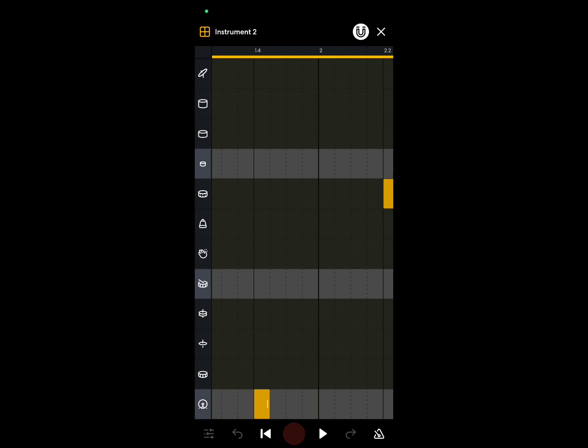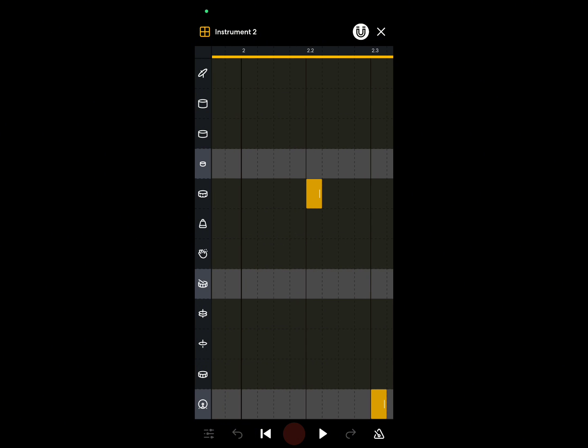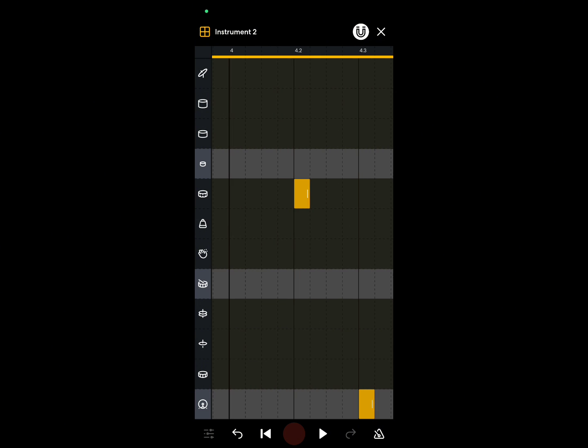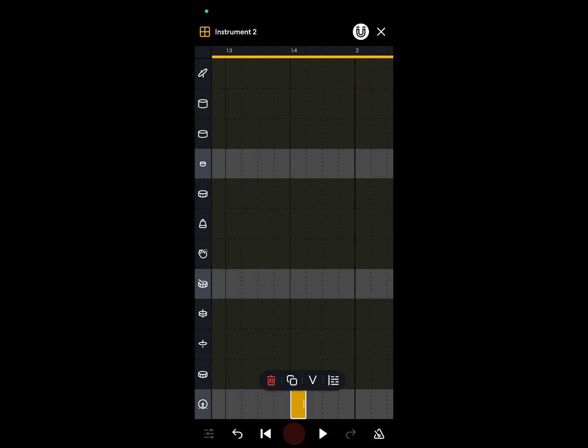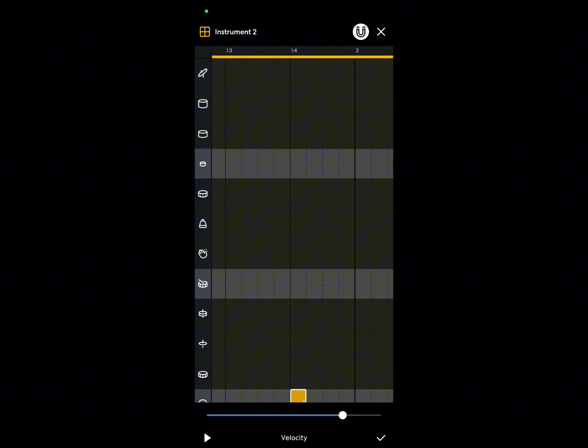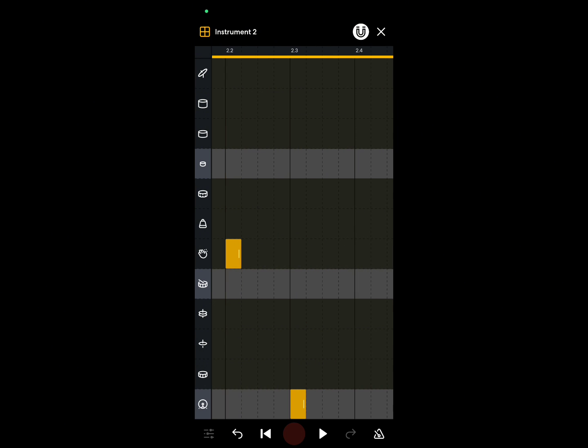Now there will be adjustments like in this one. So we will just replace it with this clap, like that. And when you are done, we will have to adjust the velocity of this beat drum. And we will just have to replace each of them. Notice how the color changed.